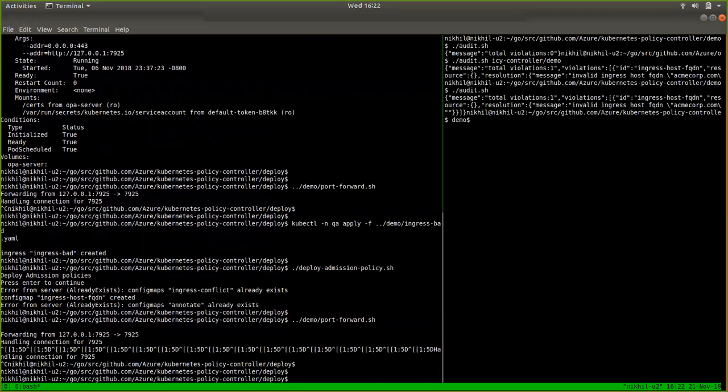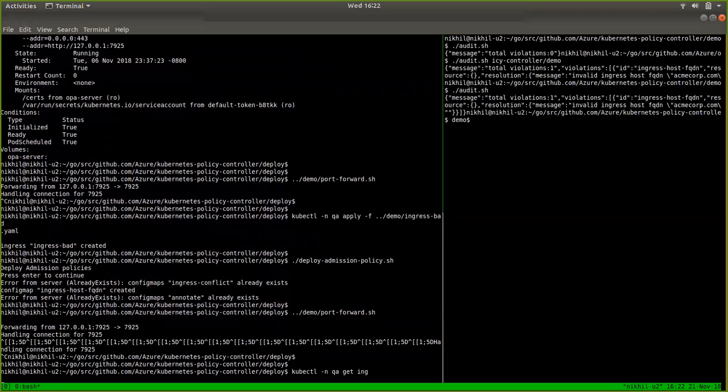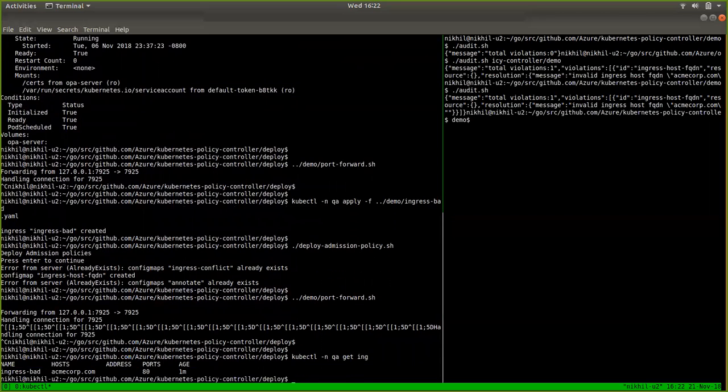So what will I do here? Imagine the resolution is that I go to this namespace and see this ingress. I cannot use acmecorp.com. So I go and delete this ingress.